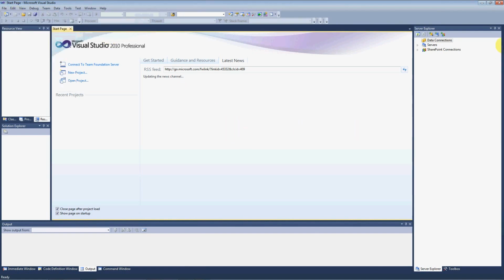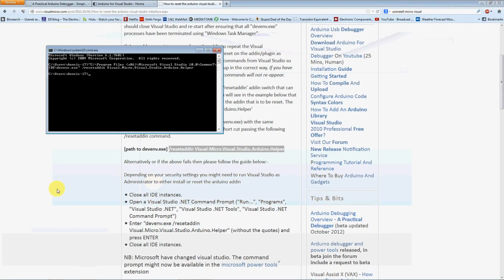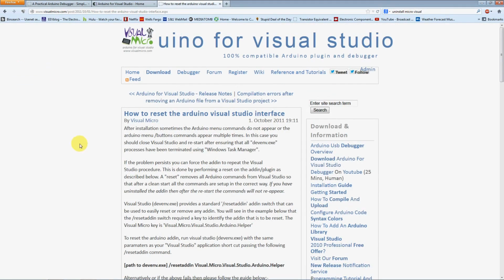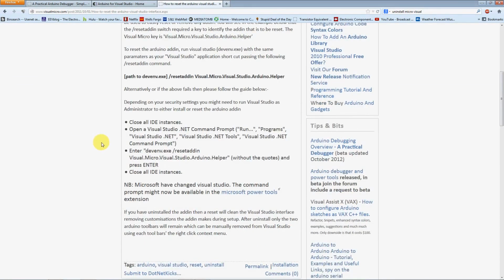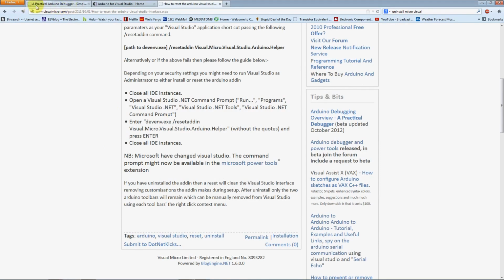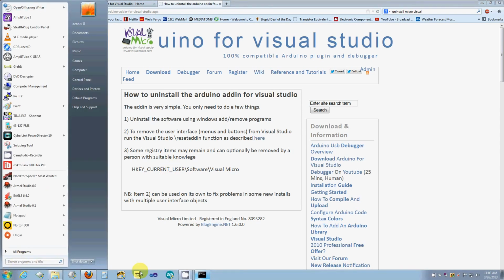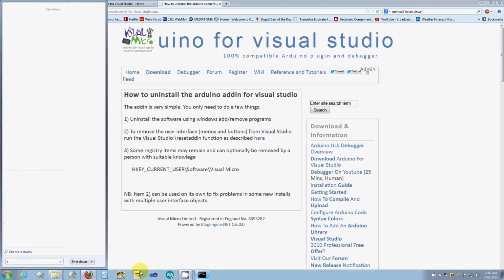Very nice. There's also another note in here. We go back to our other page. I think it's on it. Let me take a look here. That it doesn't remove all of the software keys, and you have to go under regedit and hack out Visual Micro if you want to remove all the keys. And it's not a hard thing to do. All you have to do is be very careful, though.